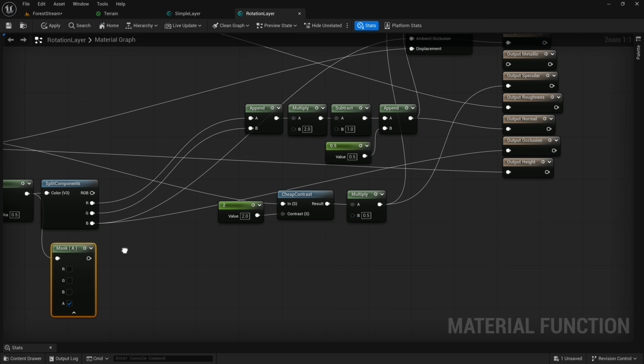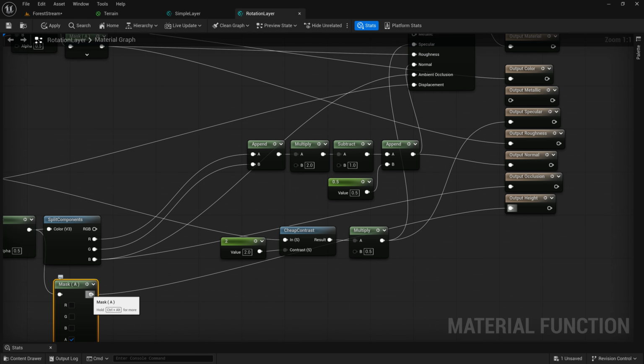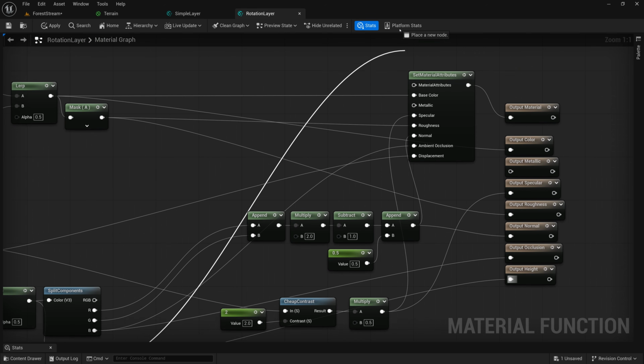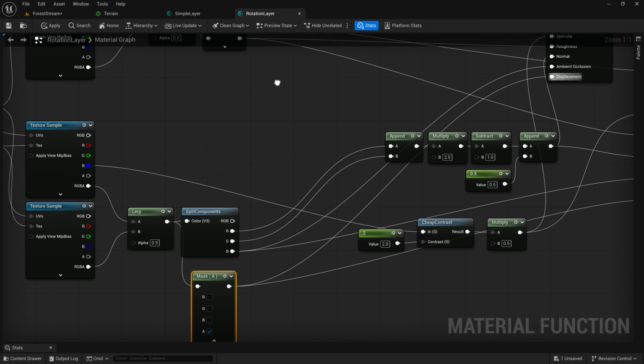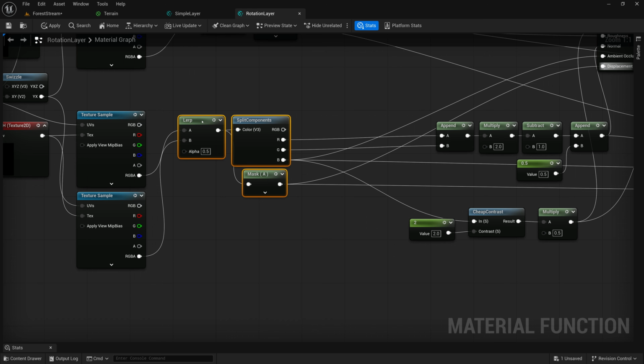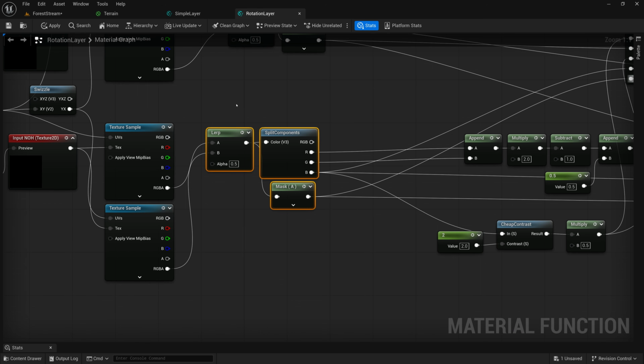And we're going to pass that into our height. So we'll pass it into our height for our output, and also our height for our set material attributes. Okay, so now we're blending between our two texture samples, both for our color and roughness, and also for our normal, occlusion, and height.